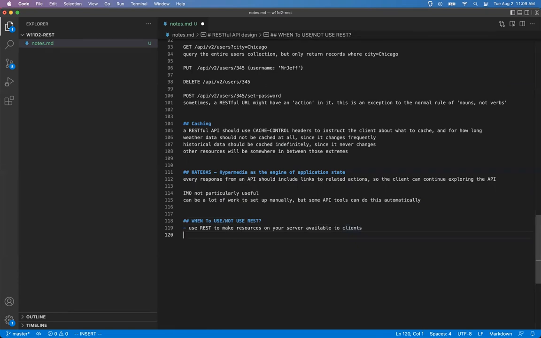So a lot of the things that you're going to do with your server, you could consider making resources available to clients. So a RESTful API might be a good way to design those URLs. But note that not all HTTP verbs make sense for every resource. Only use the ones you need.